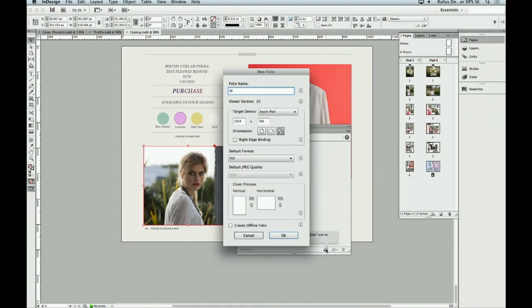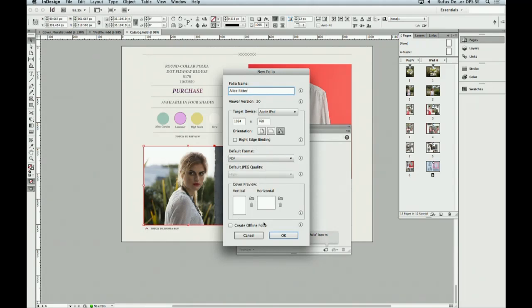All right, there is no limit. So basically, in this panel, InDesign already tells me, click new folio icon to create a folio. So this is exactly what we're going to do. I'm going to create the new folio. I'm going to call it Alice Ritter, something like that. I can choose the target device. In our case, it is the iPad. All right, single edition works on the iPad.